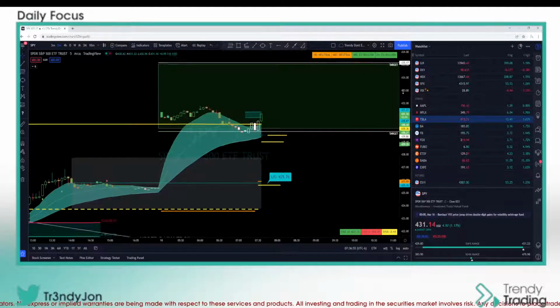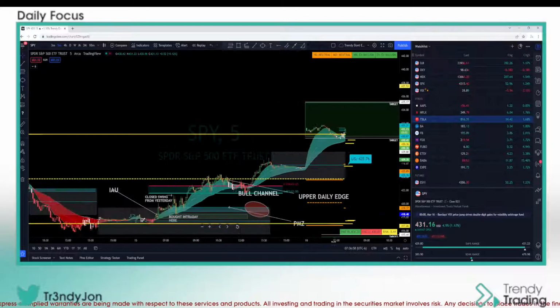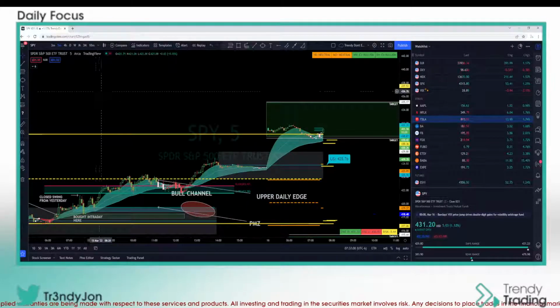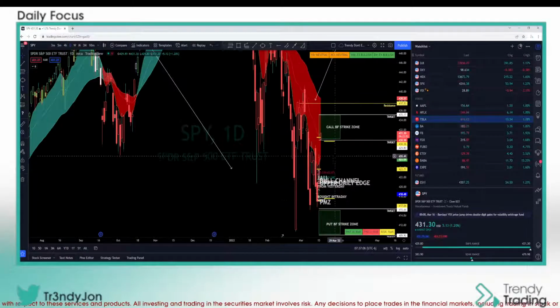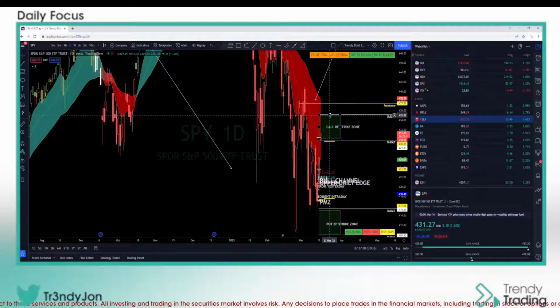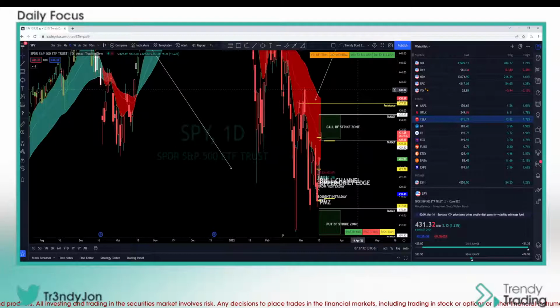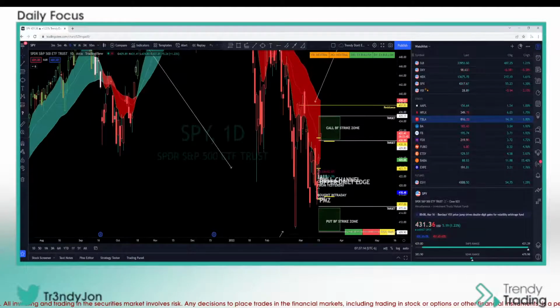And let's talk about levels and see what the possibilities are. If we take out the highs here, where can we move to? You could see a move into the back of the box, which is 435. And then I would expect my next resistance at around 437.53. So, 437 possibility.